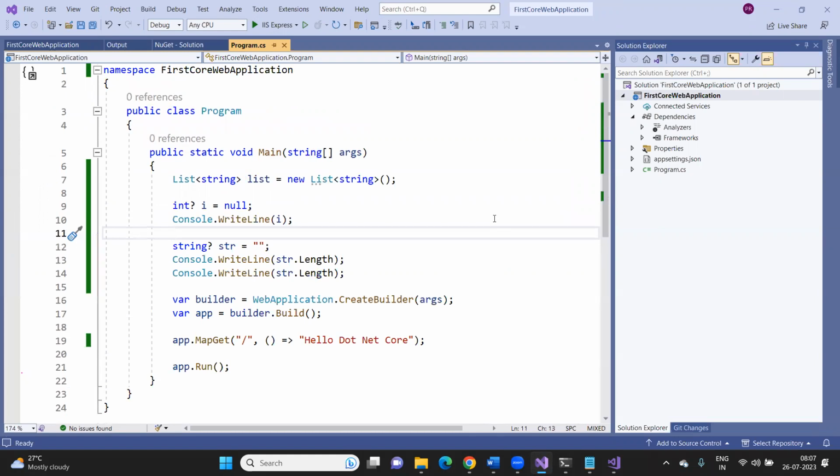For example, I'm going to create a class and use, say, the File class. That means the file package should be installed on your machine. If you want to use any third-party DLL, such as the Newtonsoft.Json related classes to convert a string to JSON or JSON to a string, you need the JsonConvert class. First of all, you need to install the JSON package from NuGet. Only once you do that is the using added automatically or implicitly. Until and unless you add the package, it is not going to be added automatically. Clear, guys?